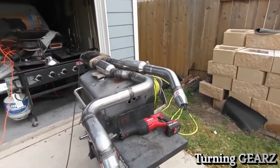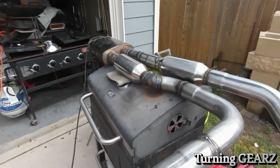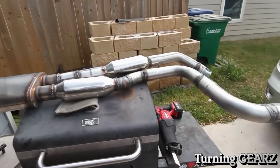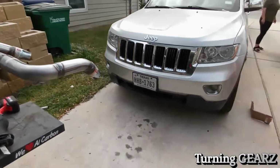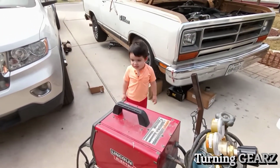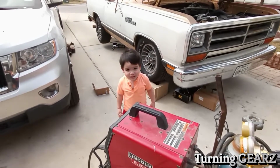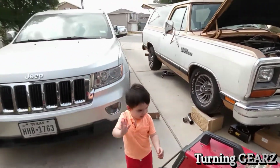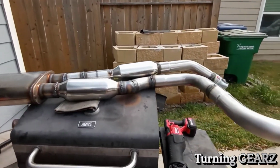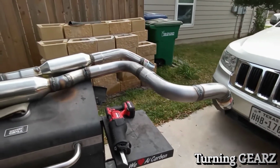Not gonna lie, but this is a badass looking exhaust. Check it out. It's almost done. And look who's here. Say hi. Hola. That's my little helper. Yeah, we're work in progress. We're almost done.